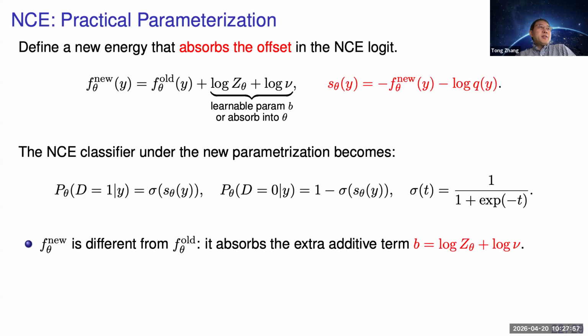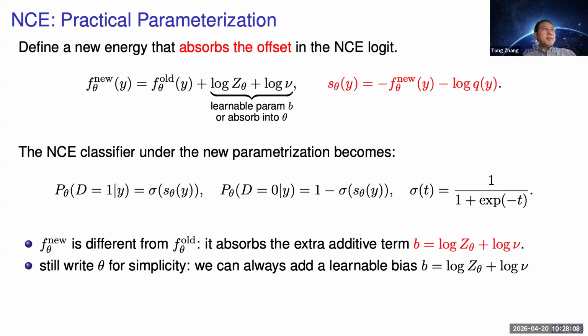And this one is different: it absorbs this additional term into your parameterization. For us, as I mentioned earlier, you can add another b. But we say this bias is already in your model. For example, if you have a 2-layer MLP and your top layer has a bias term, then you don't need to add another bias term, because bias plus bias is the same as bias. So we just write theta.